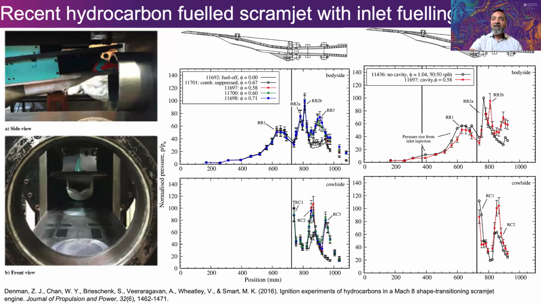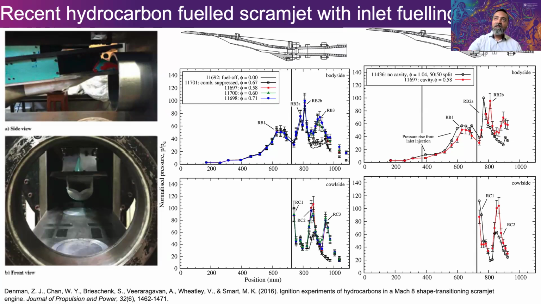So here's something we tried with ethylene. It didn't matter. When we put in a REST engine, this was my student Zach Denman's work, where again, in those kinds of pressure plots, you can see unfueled, the combustion suppressed with nitrogen, which is the square, and then everything else is fueled. You can see a distinctive difference between the pressure profiles of what we don't expect to burn, where there's no fuel, and where it's burning. So again, we kept saying this is burning, and people will keep asking that same question again and again.